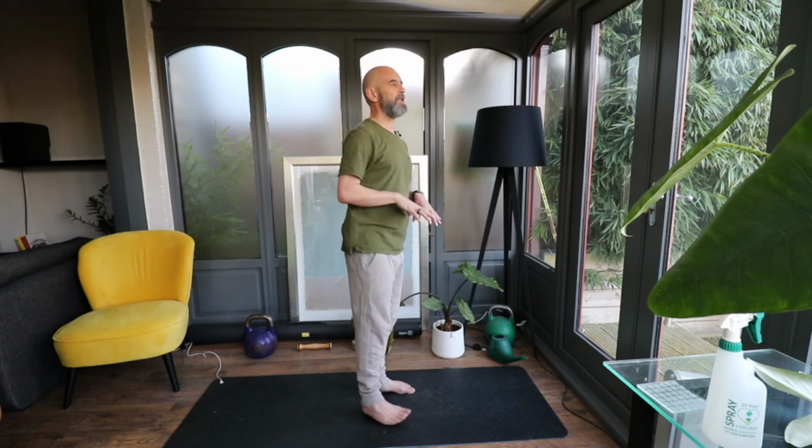Remember that nice idea of connecting to the earth through the feet and then connecting up, lifting and lengthening up through the crown of the head. So strong lower body, light and lifted upper body, shoulders relaxed. Take a moment just to find that balance. The breath is just easy, just allow the breath to be.